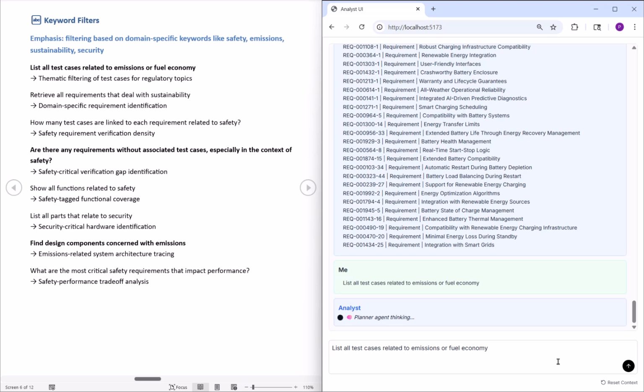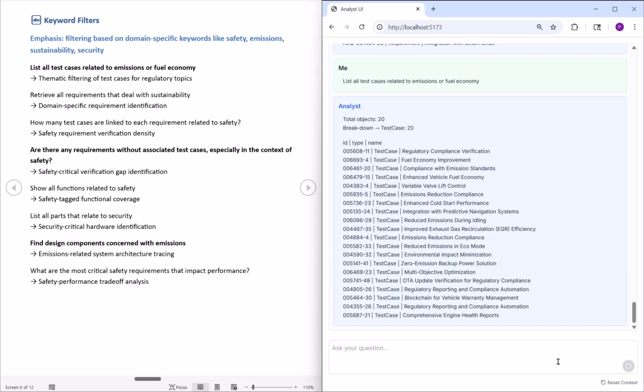Emissions, fuel economy, obviously a regulated area in automotive. Okay, so it found 20 test cases. So let's ask a follow-up question. Maybe we ask to improve these test cases or create new test cases.